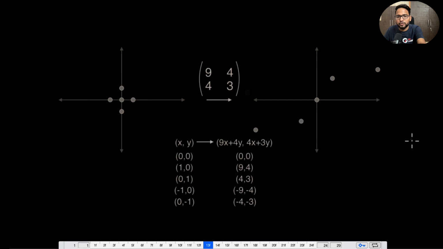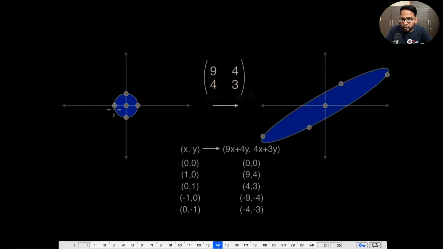Now, just to draw, I can connect all these points which are in the circle. I can connect all of these points which are in the ellipse. Now instead of points, I can talk about the vectors also. See, this was one vector. This vector now gets changed if you multiply by A, it gets changed to this vector.